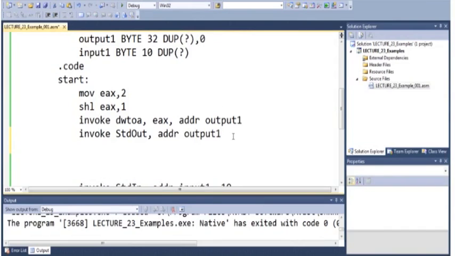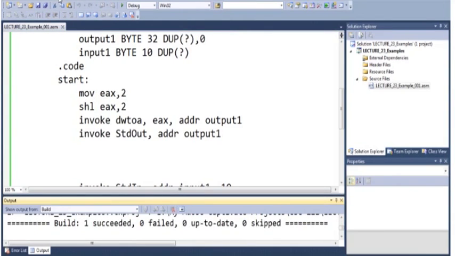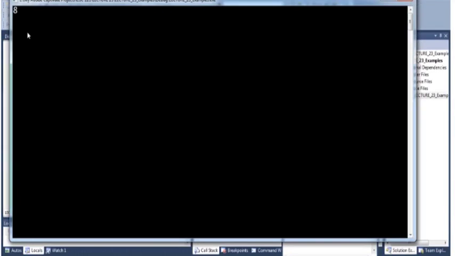Now after that, if I want to shift 2 times, it will be a multiple of 4, and if I shift 3 times, a multiple of 8, and so on. So I just build again, and if you run it, you will see the output is 8 here. So this is the way you can use the shift as a multiplication. We will also see more examples next.